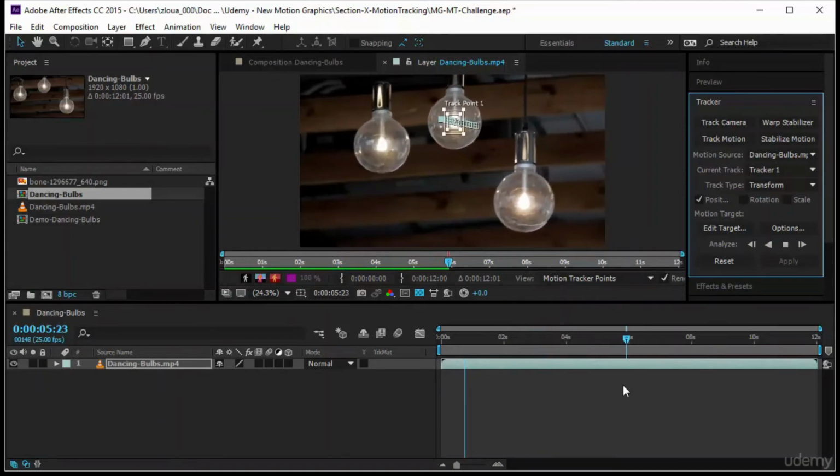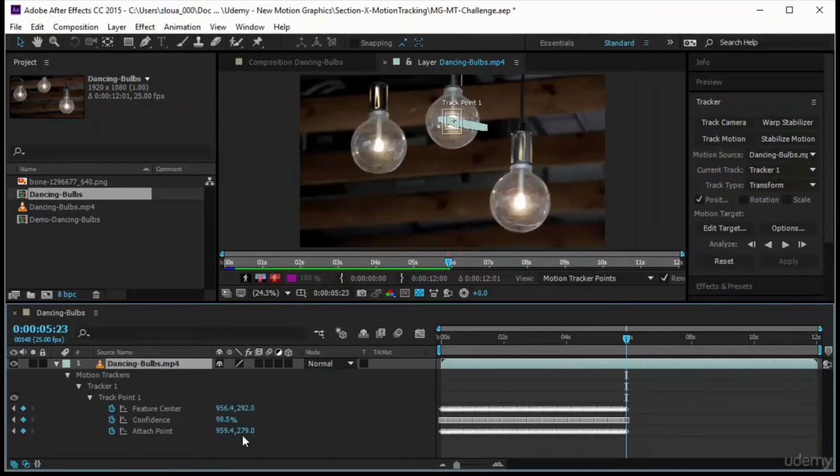So to stop it at 6 seconds, I will press the space bar and that's it, it's done. Fine. Now I've created the tracking. Let's press U and see all our keyframes that are all there. I will press N to bring the work area to this side. Now that's cool. Now I need to create another tracker here.